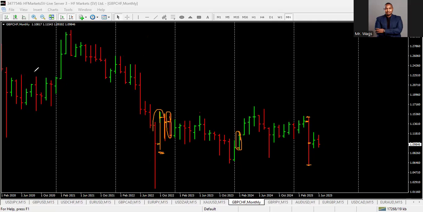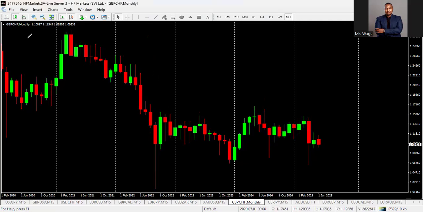Although we rarely use the bar chart, mostly we use the candlestick chart. So the candlesticks carry more information than any of the three charts. So what would the candlestick represent? So a candle would be like this. This will be a candle.